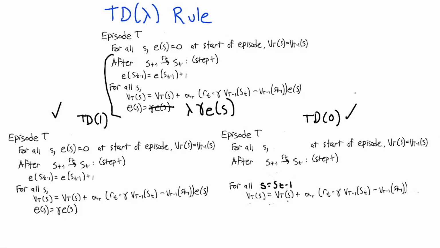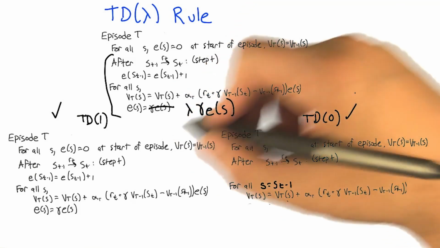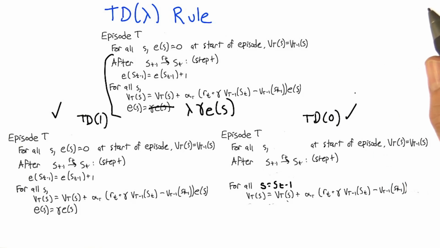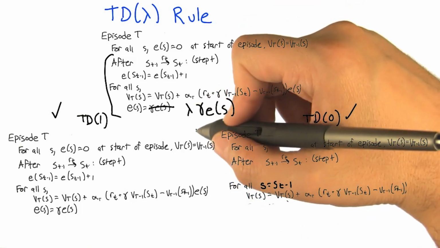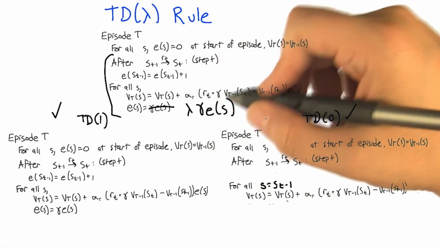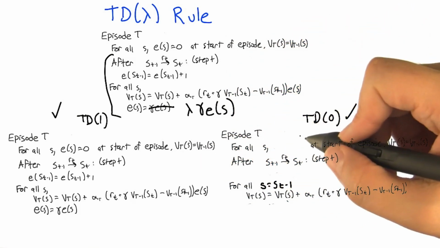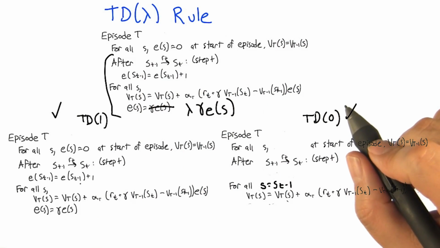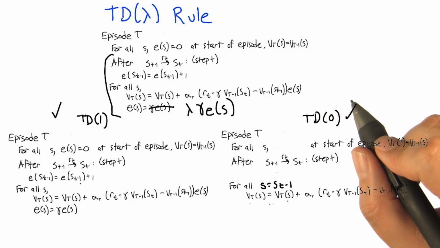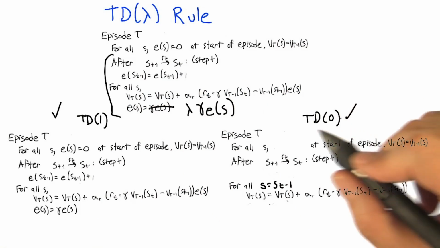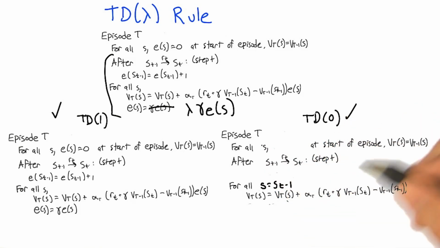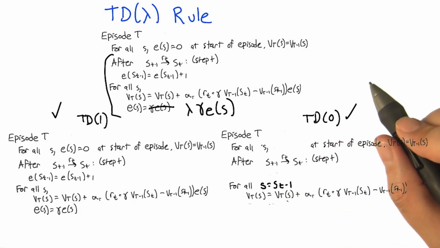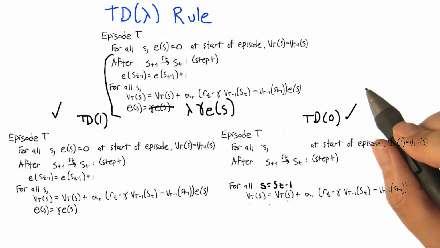I guess what makes this interesting is not just that we can cleverly shoehorn two algorithms into one, but that it allows us to actually use values of lambda that are in between, which gives us elements of both of these. It has TD0-ish things to it and TD1-ish things to it. And what we're going to look at next is how to think about this generalized TD lambda rule, so that it makes some sense, to ground it in quantities that we can understand. Okay, well, I look forward to that.